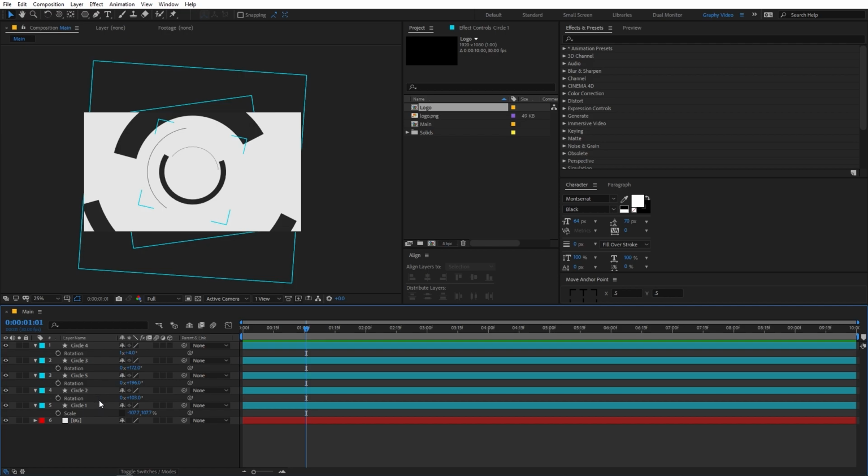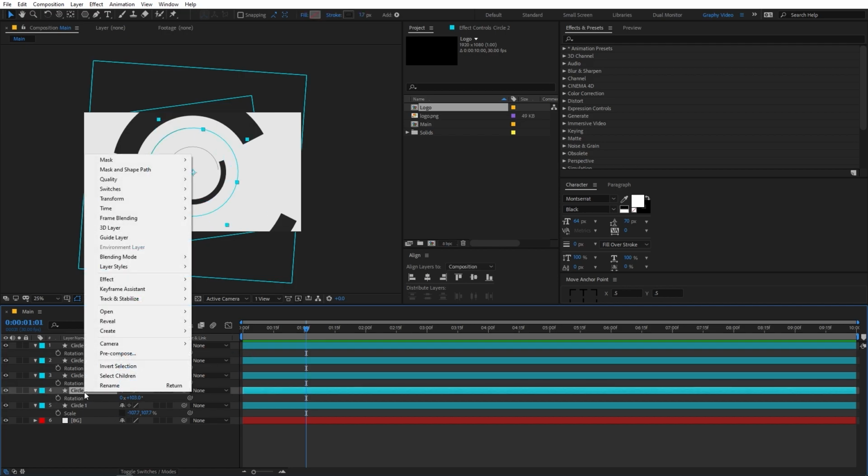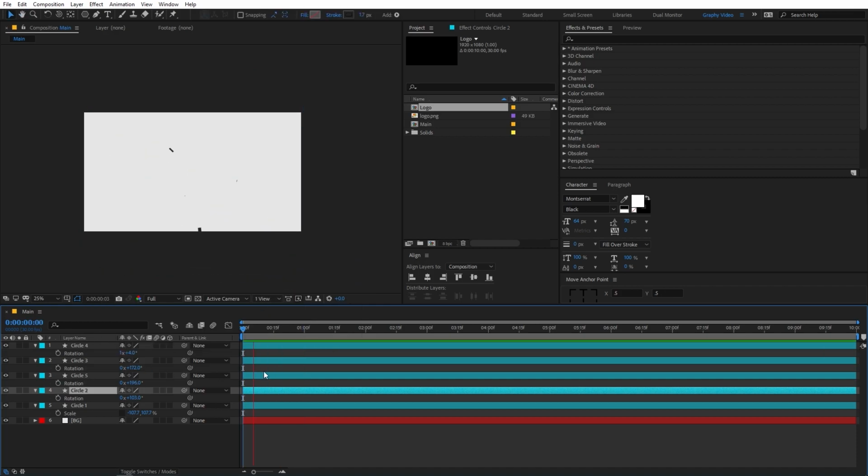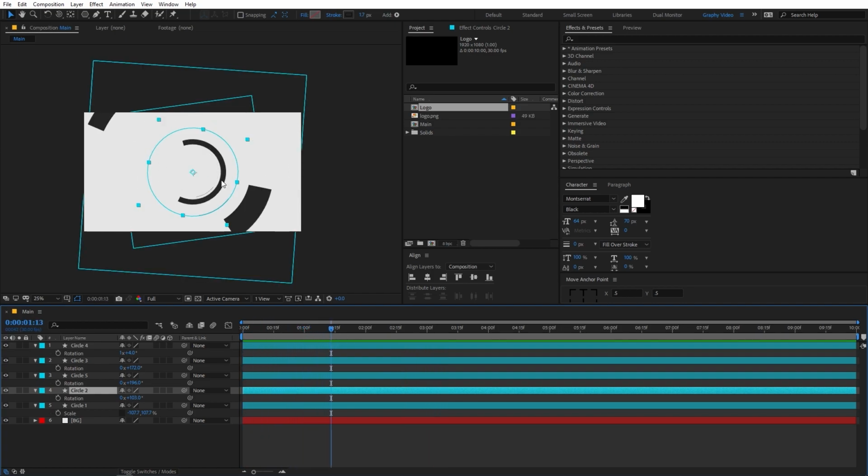Now alternatively, if you don't want to do this, you can do one more thing. You can just simply select the layer, right click, and under the transform you can flip the layer, just like this. So now it will do the same thing that we just did with the scale property. So in this way you can add some variation to this and add more shapes to this one. Now I'm going to fast forward this and add a bunch of these lines.